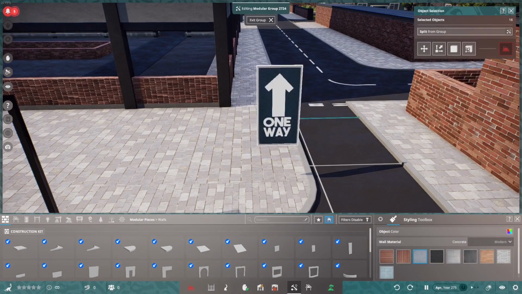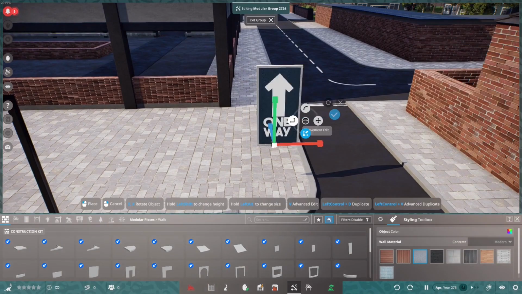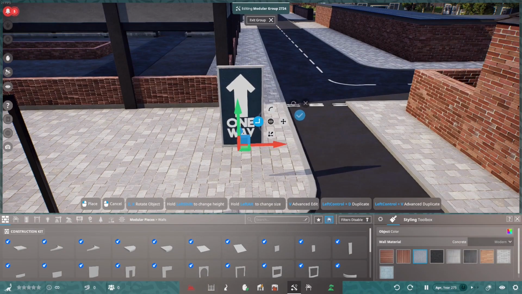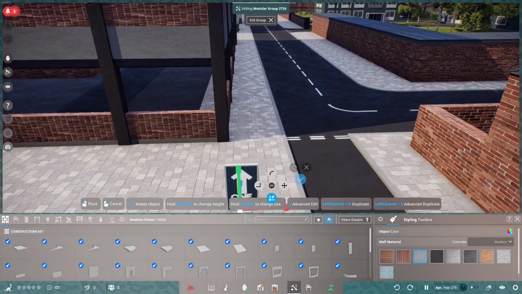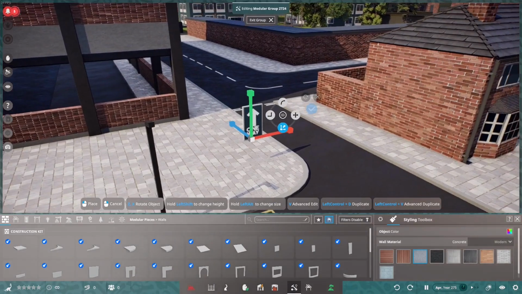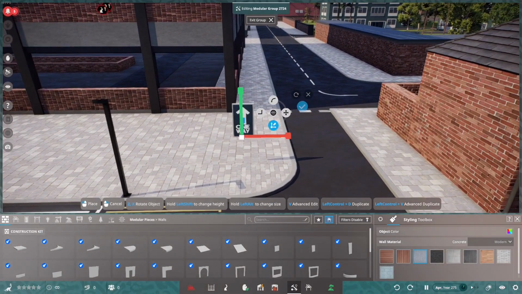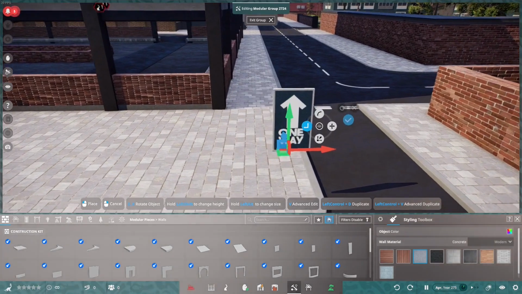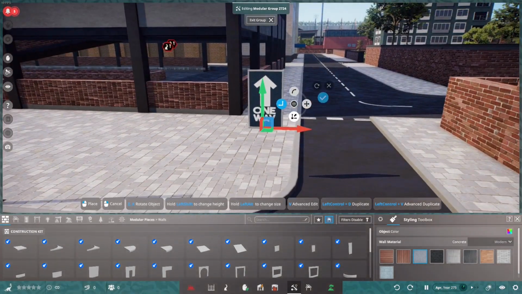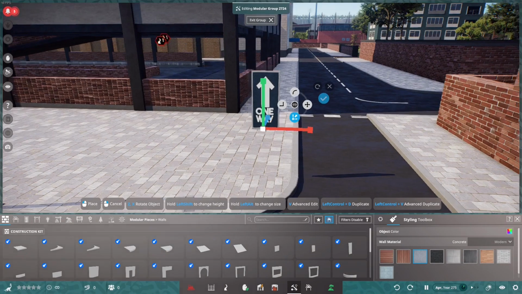So this is me just working out if this sign needs to be a bit smaller, which I think I do make it smaller. It is quite hard to get things to scale, especially things that aren't really standard. You know, I think if you've watched my previous videos, you know I use doors quite a lot, because doors are about 6'6" in the UK standard door size, and it makes it very easy to then scale from there and get things in proportion.